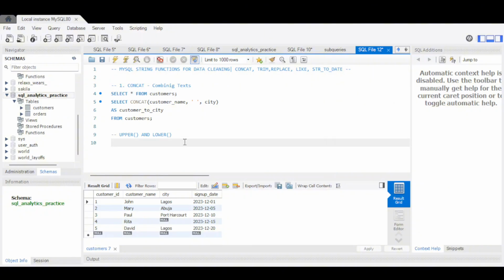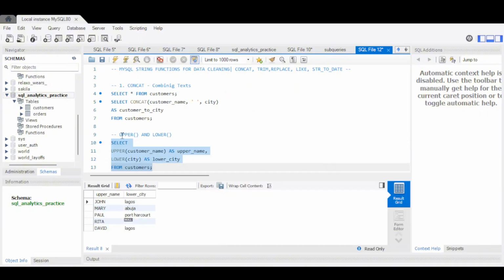So we'll say select upper customer name as upper name, then lower city as lower city, from our data set, and that's it.